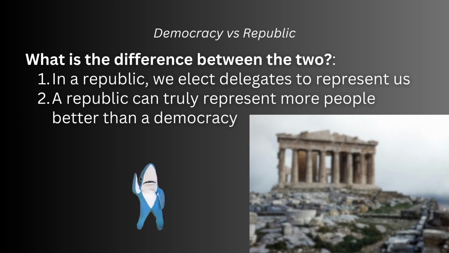Now, on the second point about republics being better than democracies because they represent more people, like I said, in a pure democracy, people would not be knowledgeable or eager enough to vote on every single bill, except those with the greatest self-interest in a particular outcome. So instead of having one motivated faction dominate the entire course of government in a democracy, in a republic, though factions still exist, the delegates voted in will introduce and represent a variety of them. Not only that, there would hopefully be sub-factions within the majority party. If so, the more substantial the policy, the greater the need for a broader consensus to enact it.